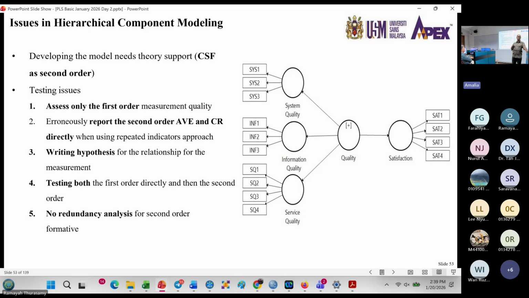So that's why you need to start with the research question. What you want to do. Okay. Here we are only interested in what is the effect of quality on satisfaction. So we test only this part. This one is the measurement part. Okay. But if I want to know which one is more important in predicting satisfaction, I cannot have this. Then I can say which one is more important, less important. Then you have to run directly the hypothesis. So this is a choice you have. Which one you want to do is based on your research question. Remember research question? Okay. So that's how the modeling follows your research question.